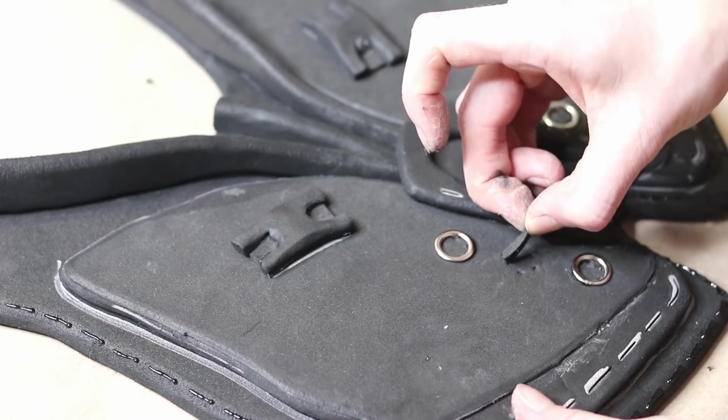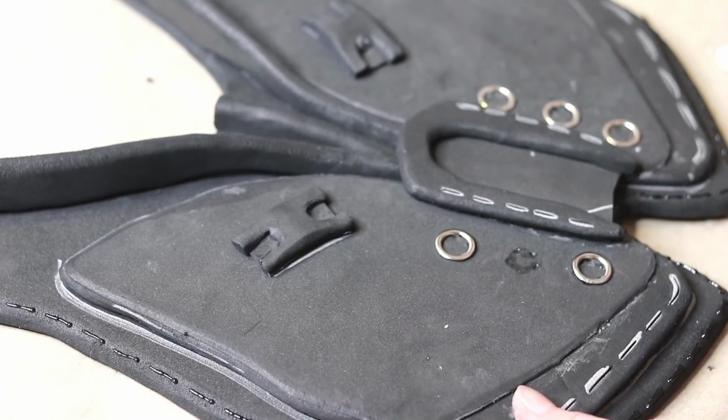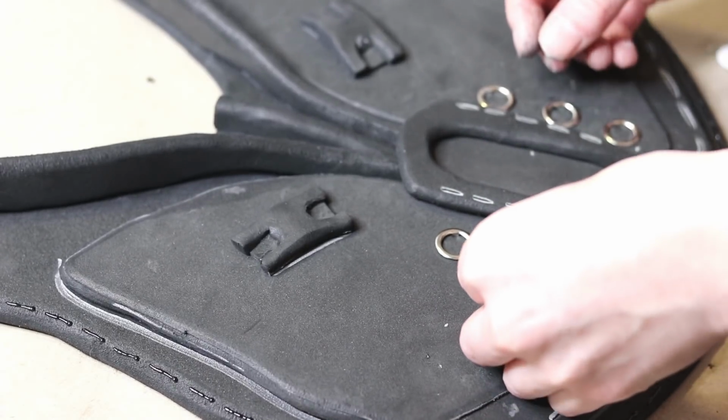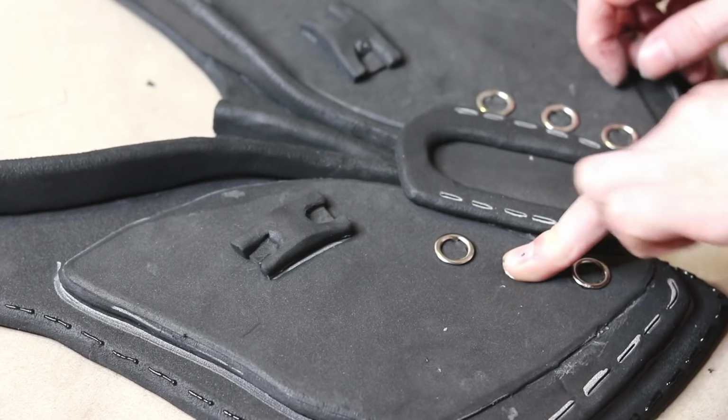There were some grommet details on the front of the chest piece. I just used half of a grommet set and pressed them on the front of my chest piece with a little bit of super glue. Luckily, these little grommet pieces have little spikes on the back that really press nicely into foam.